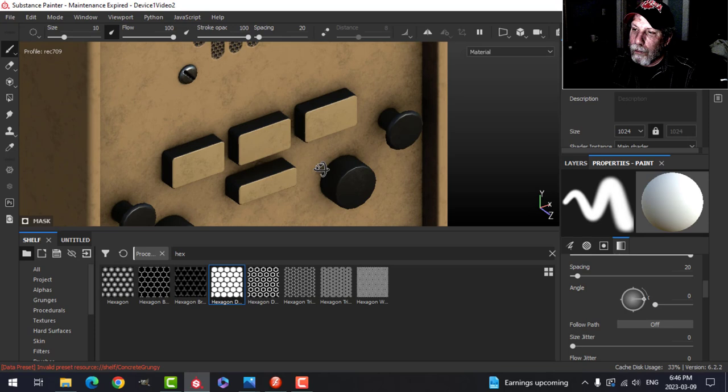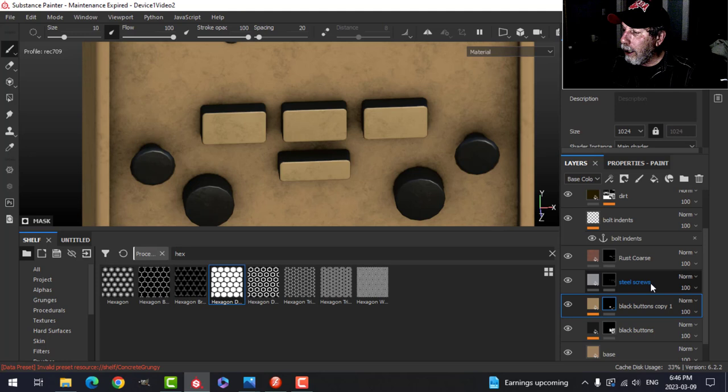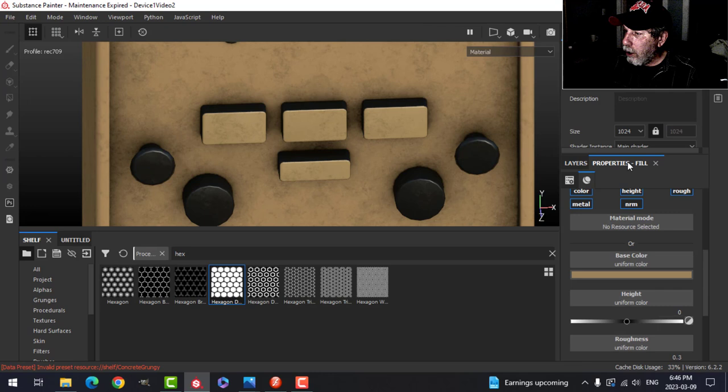I want to make this button here, this center one, a slightly different color. See, this one's sort of green. So I've got this sort of base body color back on the buttons, and this one is green. So let's do that again. You can do what you want. You can call this button surface color. And what I'll do is I'm going to duplicate this again. Duplicate. I'm going to clear the mask, I'll change this color to more of a green.